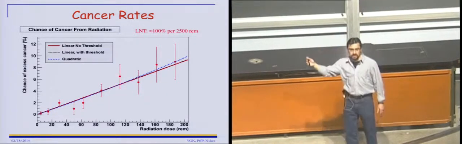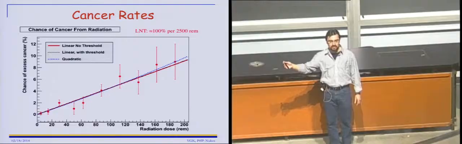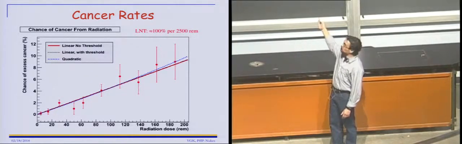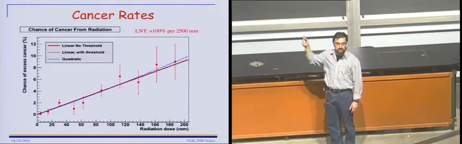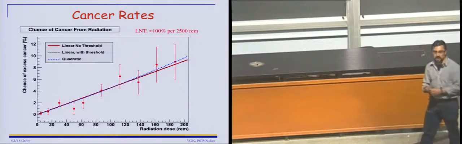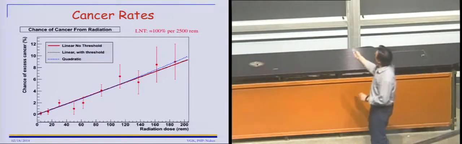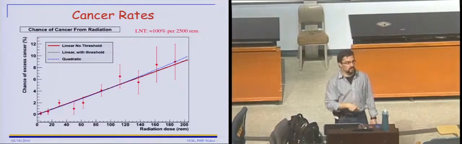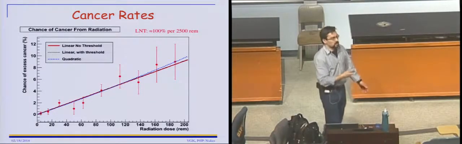So what happened to the other 30%? Well, some of them had perhaps a higher chance of cancer, some of them had a lower chance of cancers. So again, this data is somewhat limited by the size of the effect, by the actual exposure, and by the size of the population sampled. But this is the best data we have.